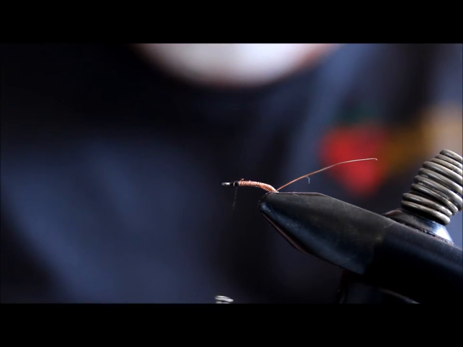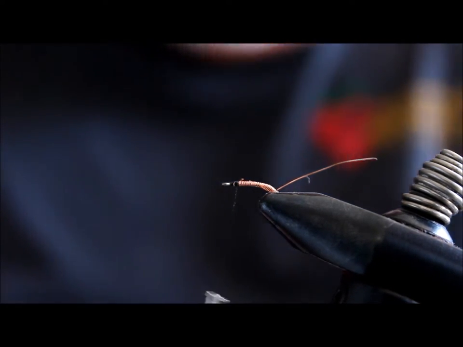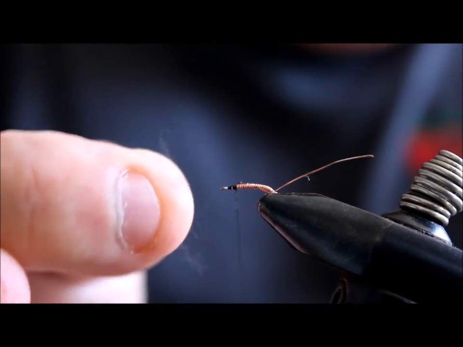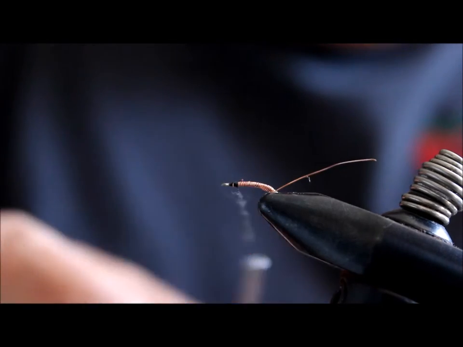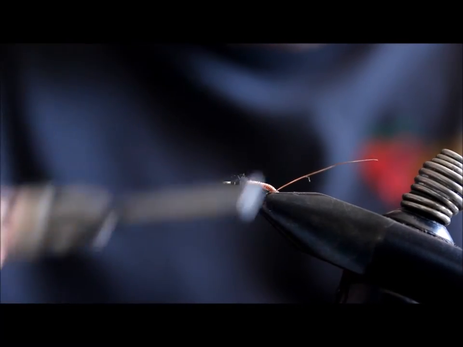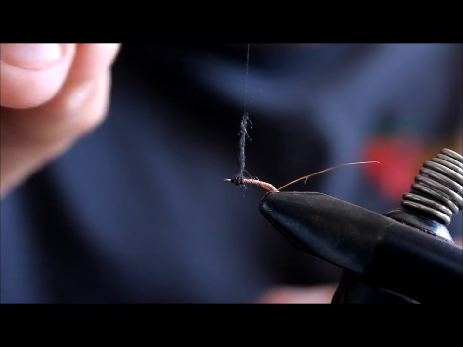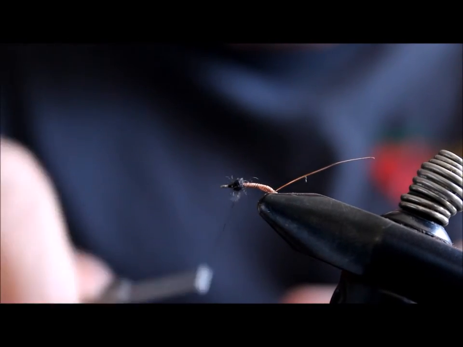Next is the dubbing of the thorax. I got a wisp of black fine dubbing right there in one spot. I could probably use peacock curl for this and it might work well too.